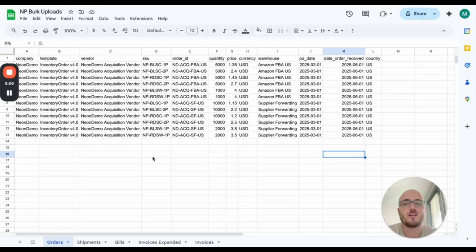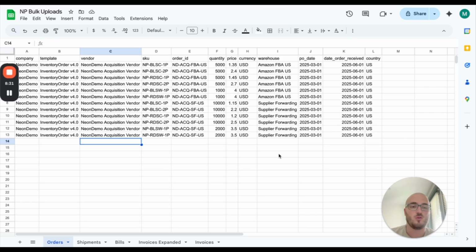But in that case, what you want to do is provide the vendor that is supplying these goods. If you don't yet have that vendor, you can add it into the vendor's catalog and then choose it here, or just write the name of this vendor here and upload it. If NeonPanel cannot find the vendor with the name specified in the file, a new one will be created, so you can do it that way.